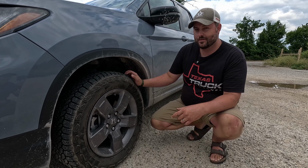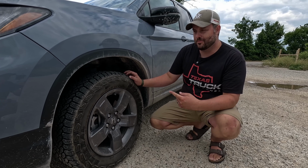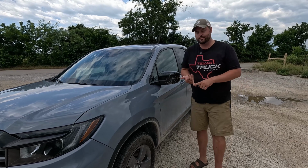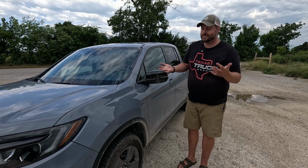Now, this wheel and tire, Craig, what's your feedback on the highway? It's a little bit of noise, but not much at all. Surprisingly quiet for how blocky it is, right? Absolutely. That's kind of where I'm at. Often we get these off-road packages and we go, man, it'd be great if it had a good tire. Or it'd be great if it had an actual skid plate. Honda, listen, it's not just a look-at-me package.